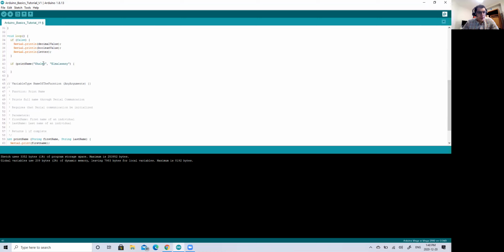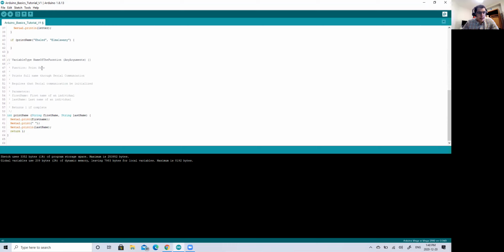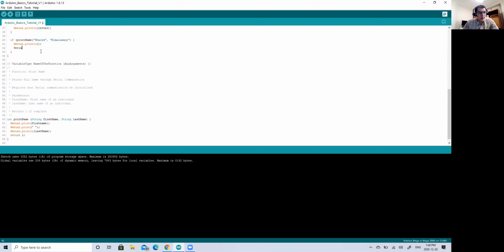So we have the if print name Khalid Al Malawani. This will give me an error, and I'll show you why in a second. Then we can say serial dot println. I want to keep a space and go serial dot println complete.